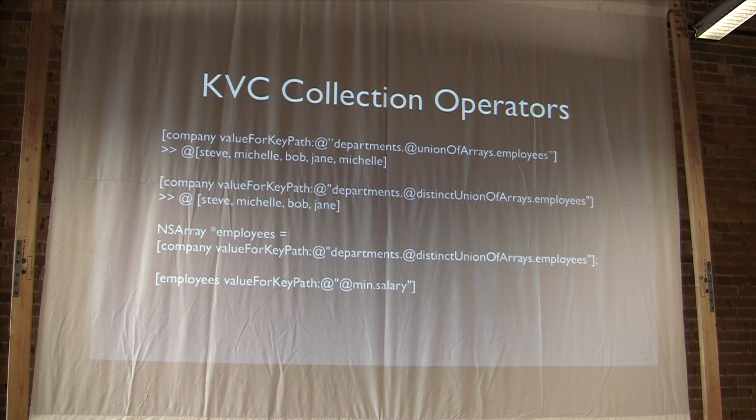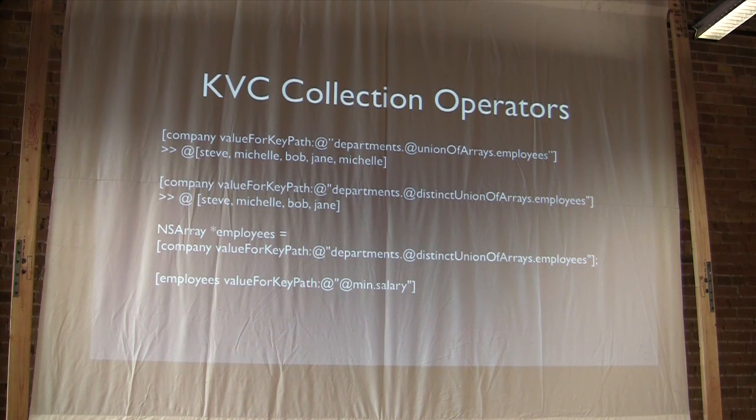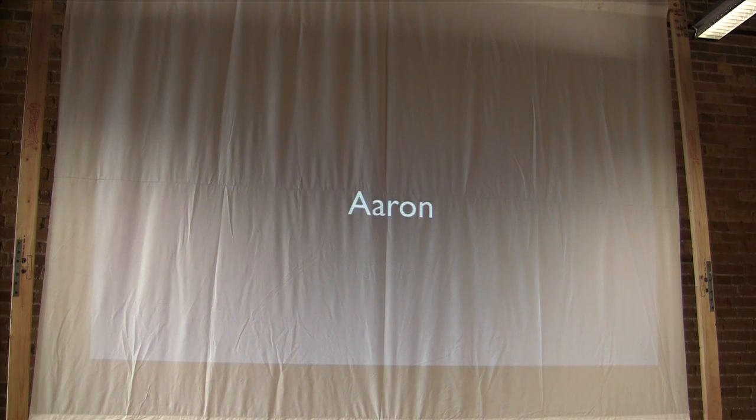Sorry. All right, now we want to find some statistics about their salaries. So we can use this @min on the employee. The reason I'm showing that is because I just got the employees out in a separate array to make these shorter. So we can say @min.salary, and we get the minimum salary, which is somebody making 40,000, and then the maximum is somebody making 150,000. Average, that's all you have to do, and it does the sum up and divide by count. So 85,000.